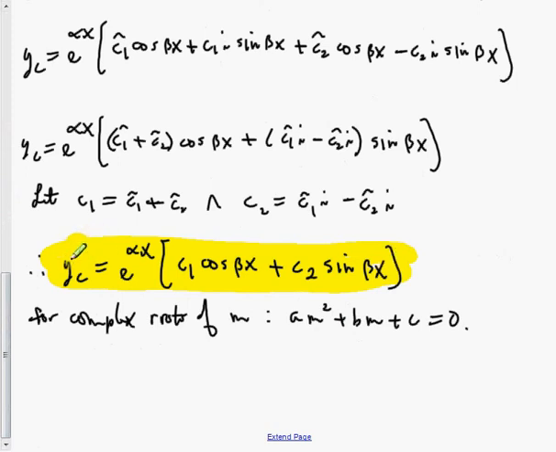You see why I put hats on C1 and C2, because I really want to use C1 and C2 at the end, and I didn't want to confuse you by saying let C1 equal C1 plus C2. It's kind of funny. Letters are not humans. They just exist at our own discretion. So if I call them something else, it's okay.